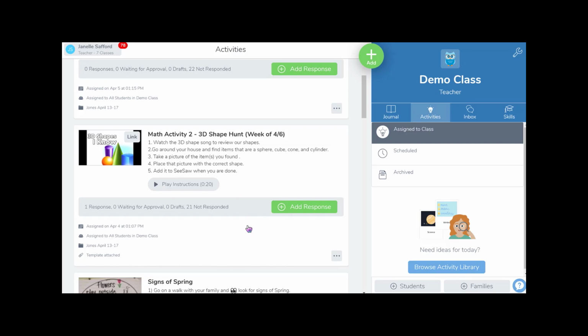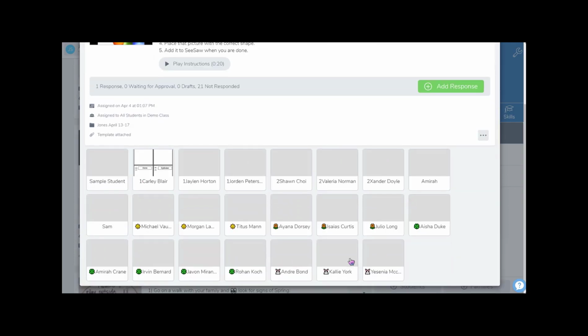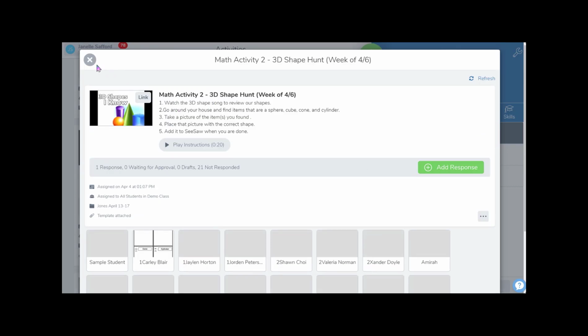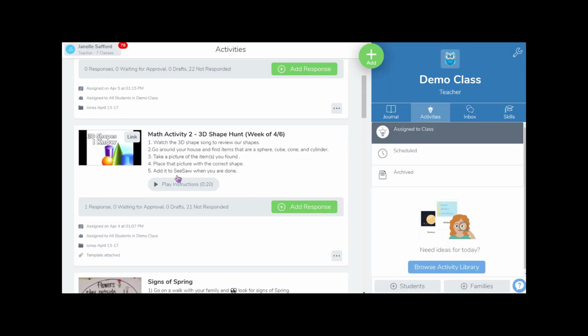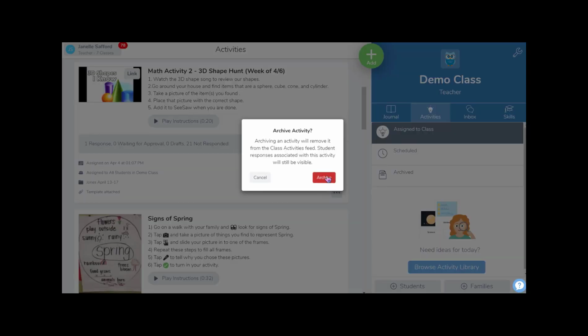However, if you archive an activity, it will prevent the ones that have not clicked on it at all. They will not be able to get to it. So you need to check this area here first. If you check this and go down, and it looks like everybody has opened it or there is something showing here, then you can archive an activity. So maybe after 2 weeks, you want to get rid of some of this stuff in your activity feed. You can click on the three dots and then click archive activity.